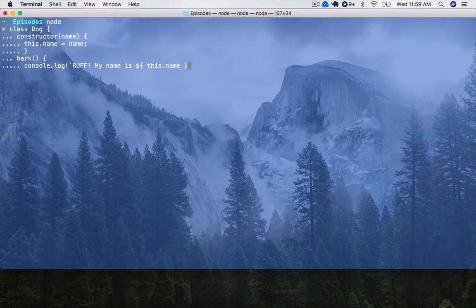Basically what this is letting us do is instead of having to split the string up and do a bunch of pluses and stuff, we wrote one string and then we can pass variables inside this dollar sign curly braces syntax. So we'll close that and then we'll close that.